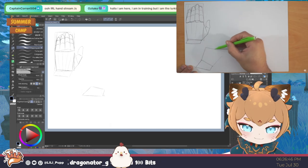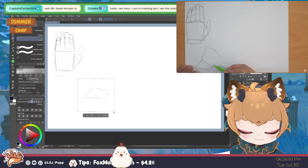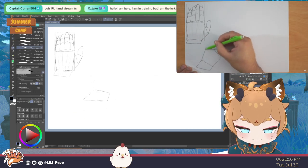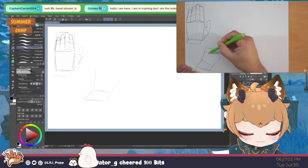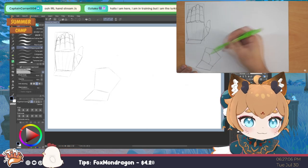So then I'm just going to bring it up a little bit here, down a little bit here towards the smaller fingers. Map that thumb shape. I'm going to go more than halfway up this edge, to around about that here, and about halfway into here, and give us a nice generous bit of thumb muscle just inside of there.